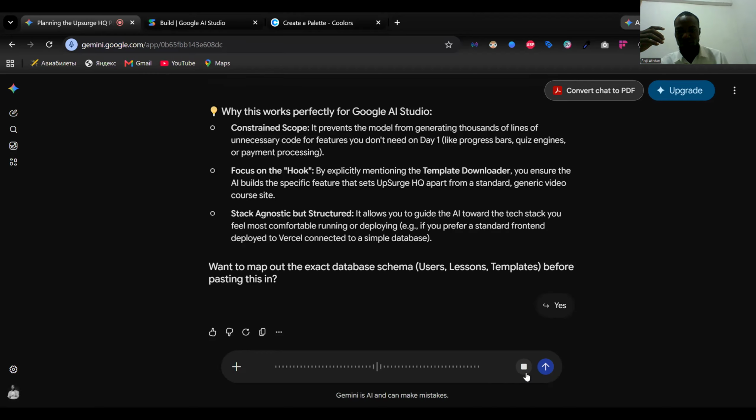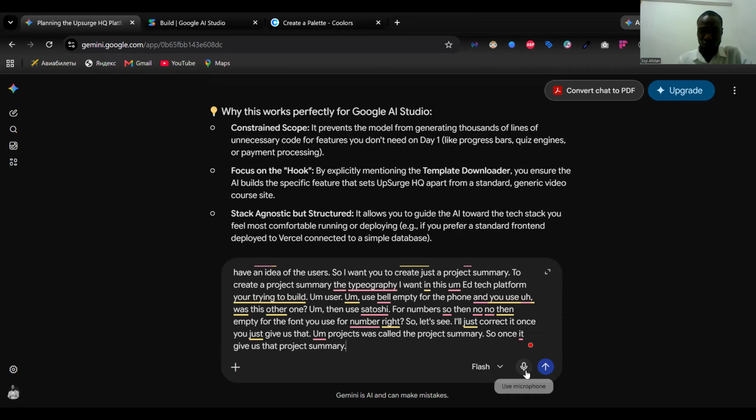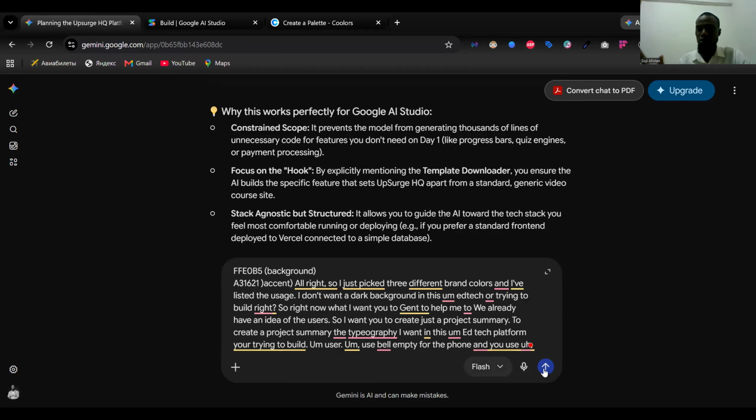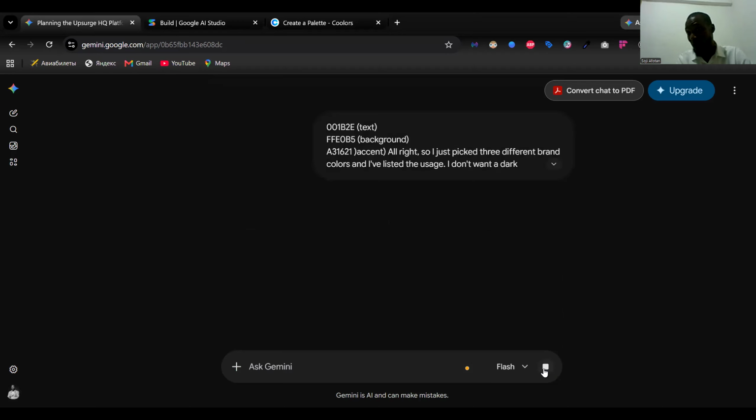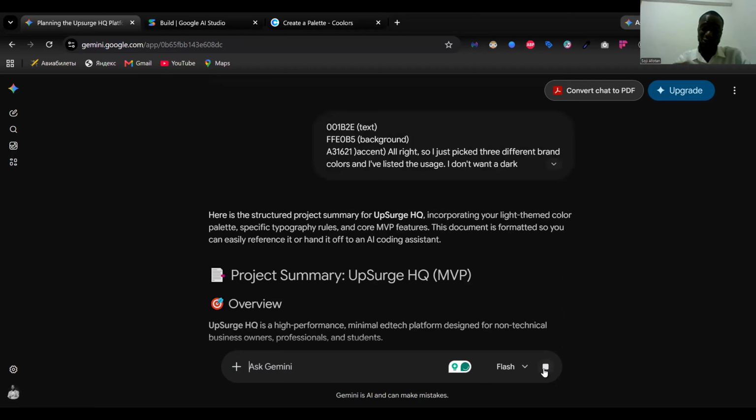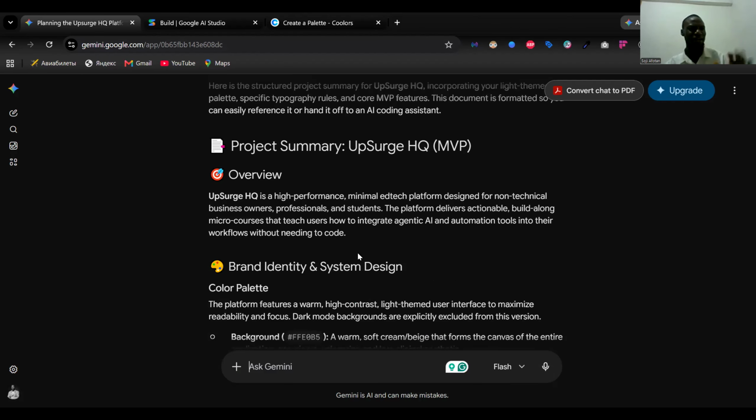So once it gives us that project summary, I'll take the documents and we'll go straight into Google AI Studio, because the more we are using this as well, it's also the same credit we want to use to build at Google AI Studio that it is also consumed, because it is the same account. So I don't want to do a lot of things right here that will limit what we want to build right there with Google AI Studio. I didn't mean this was ChatGPT. Aha, I have enough token right there.